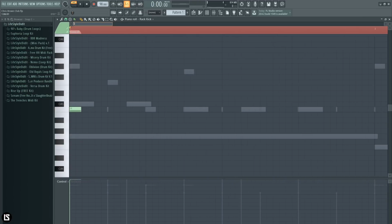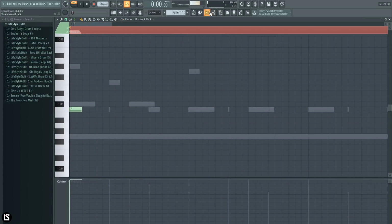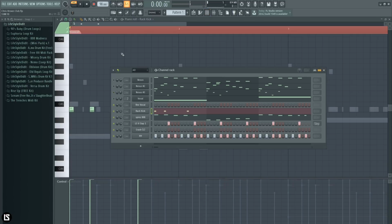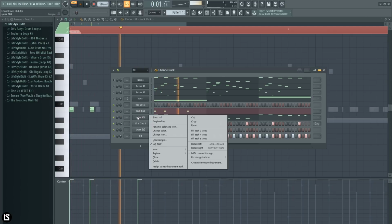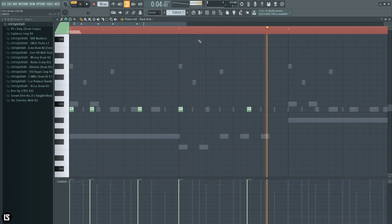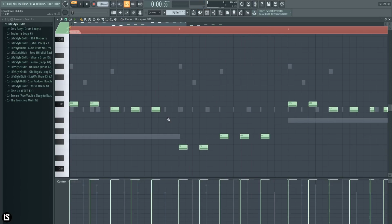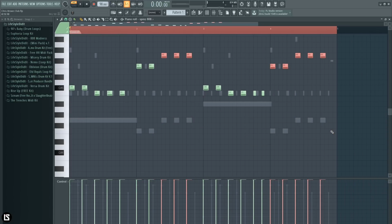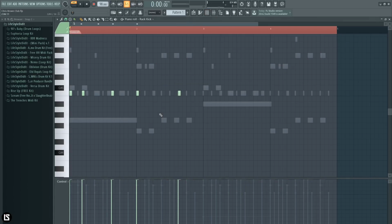And the kick's going to be super important to getting the bounce. So let's go ahead and turn it up. And I'm just going to go ahead and mute these real quick. And some of these notes have to come up. These Fs aren't going to work. They're going to be too low. The F and G probably going to be too low for registering. So now let's go ahead and continue this.